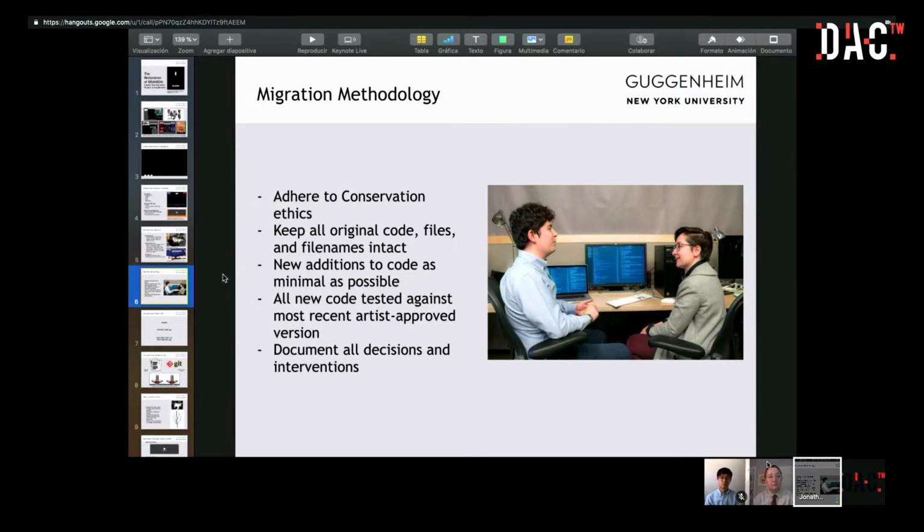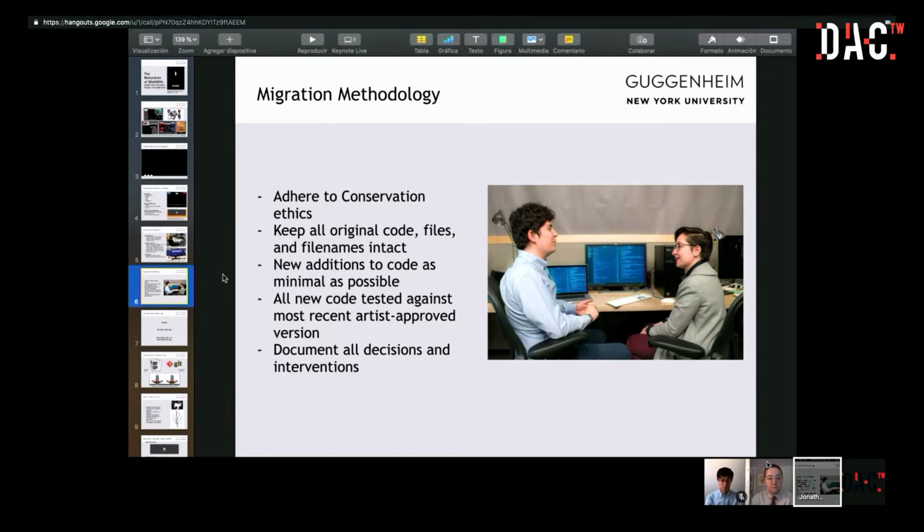And this was something very new to the Guggenheim. So the team was meeting regularly, myself, Joanna Phillips, Dina Engel, and Emma, to discuss how we would address some of the issues that came up as Emma was working on the code.